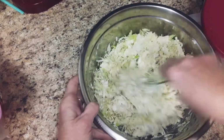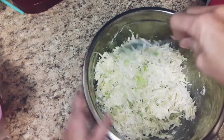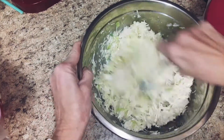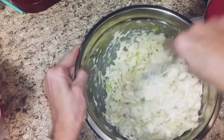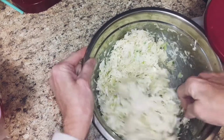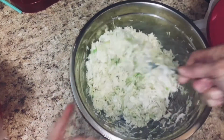But I don't know, it didn't seem like it was as good or as eaten as it was without the carrots, if that makes sense. The first time I made it with carrots, the second time I made it without the carrots, and it seemed like everybody wanted it without the carrots. So just get it all mixed in, and it will look like that.